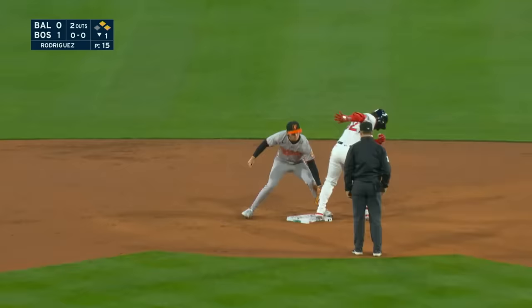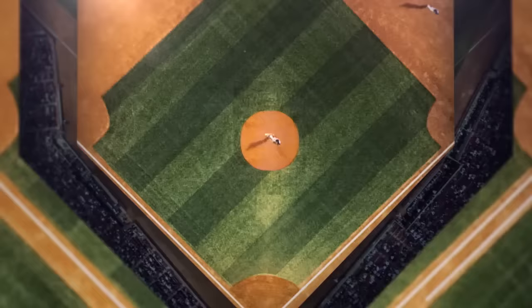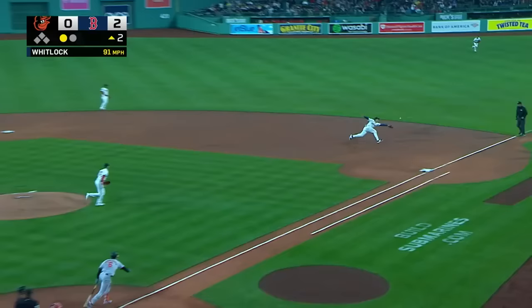It brings up Reese McGuire. That ball is belted to right by Reese McGuire. Santander circling it. He's got just enough room. One away for Ryan Mountcastle. There's the first hit for the Orioles.